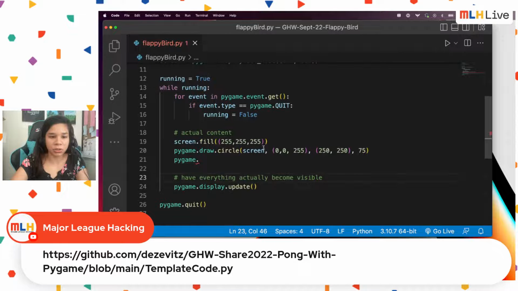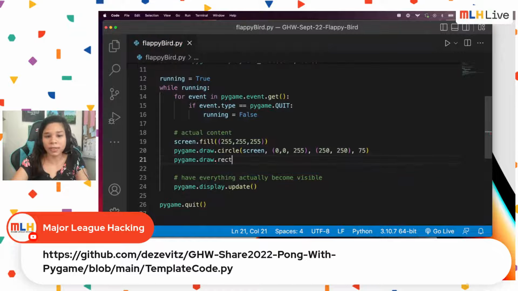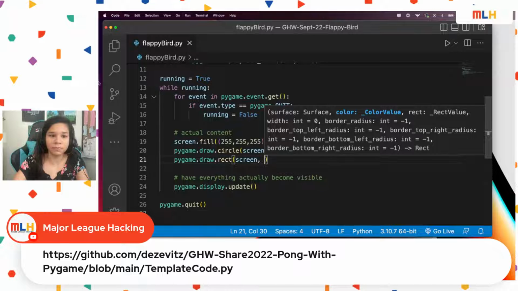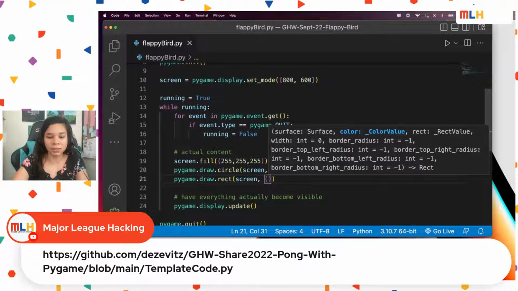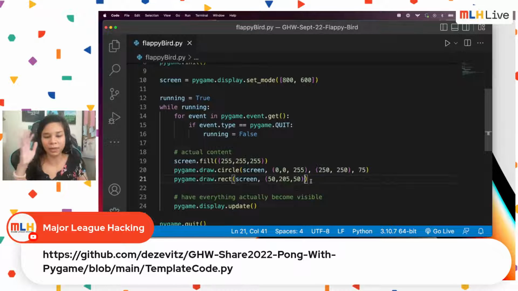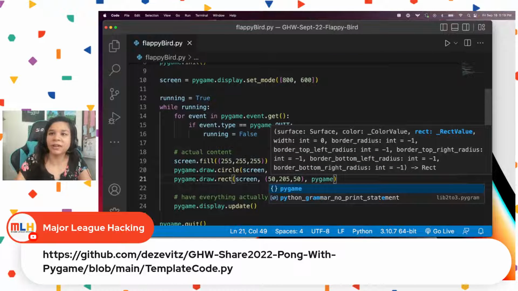What you would do is use the same beginning, pygame.draw, but instead of circle, you would write rect. Then you would need to pass in the screen as the first argument, which is just what you want to display on. Then whatever color you would want. The color I picked out for this one is this. I think this is the least amount of eye-ruining green that you can choose, but choose whatever green you want and feel free to do random orange pipes if you really want to.